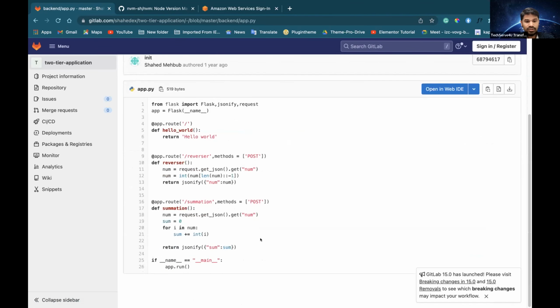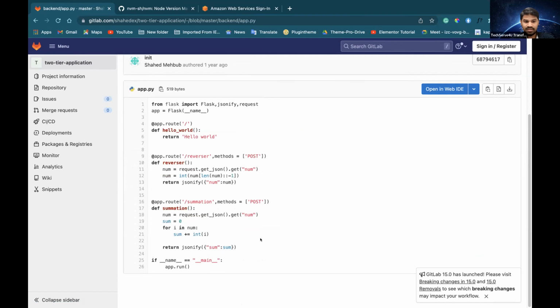In this, we have 2 APIs that will be connecting with the front end. API, a RESTful API, means there are 2 or more devices connected, sending and receiving data over the HTTP protocol. That's the API.